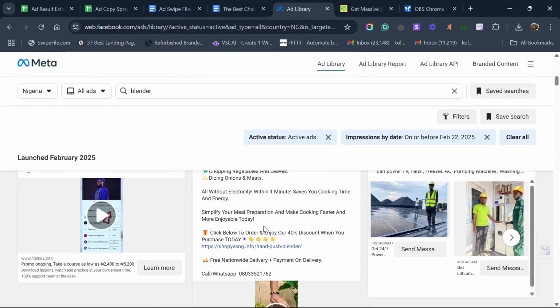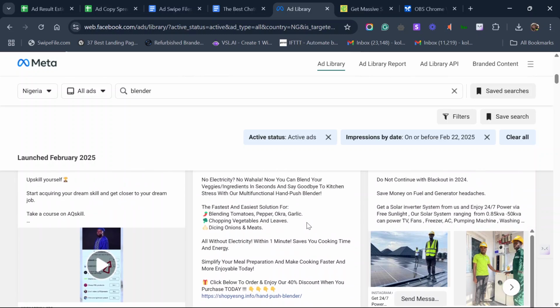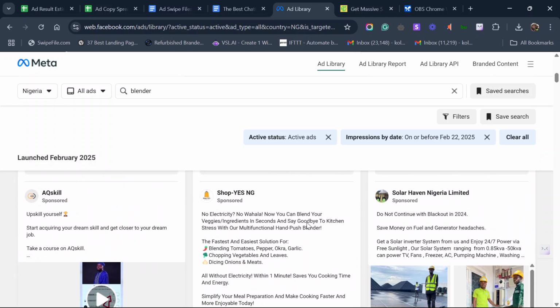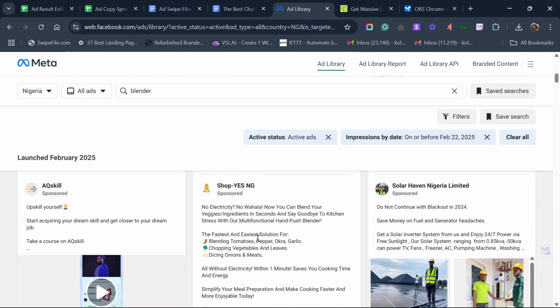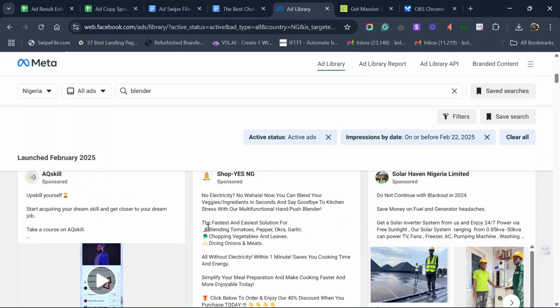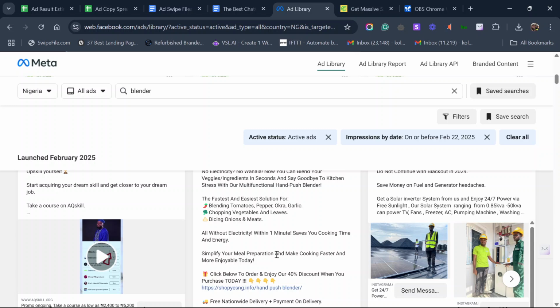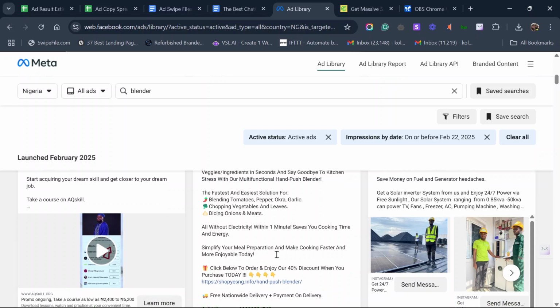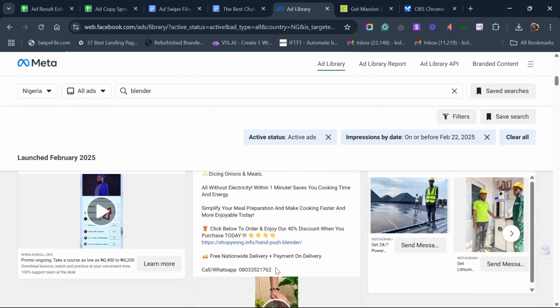So what this tells us is that these ads are working because people who are seeing them are interested in these things that they've mentioned. So fastest and easiest solution for those things that they've mentioned, people like those things basically. So you want to mimic what they're doing.